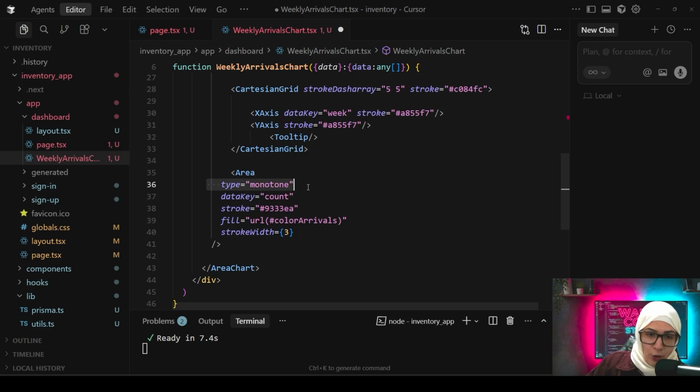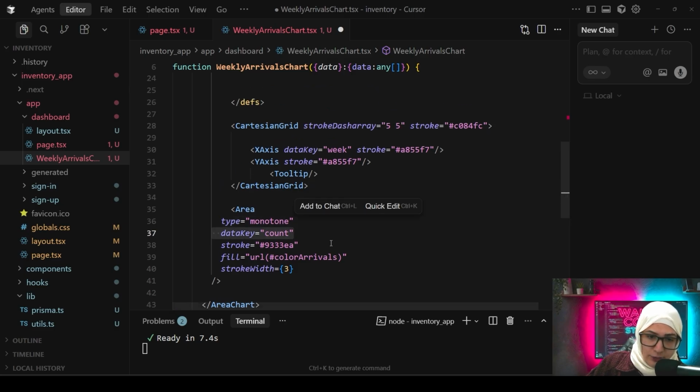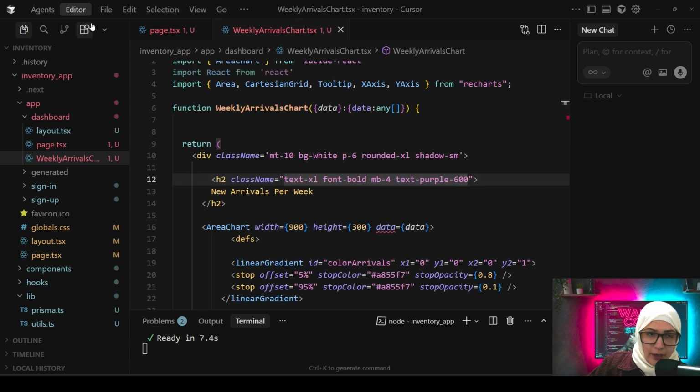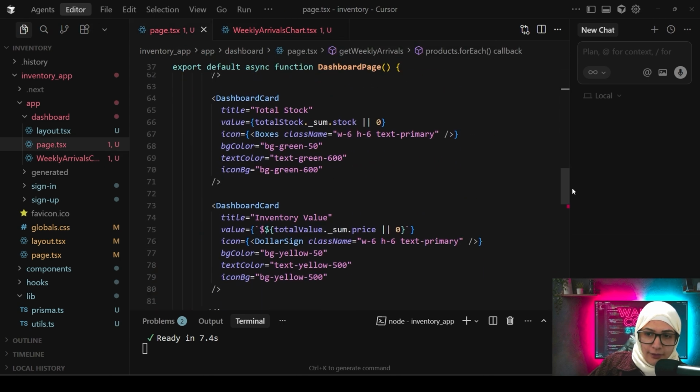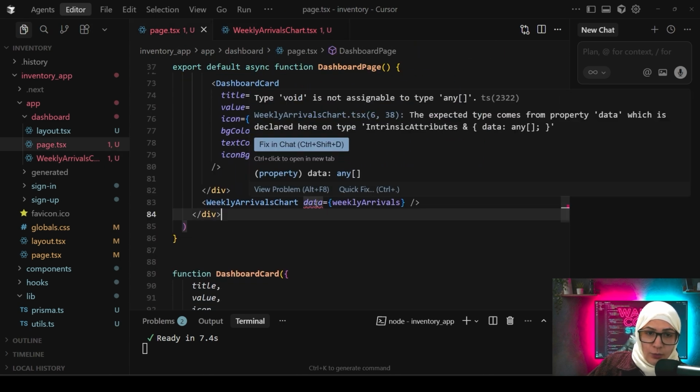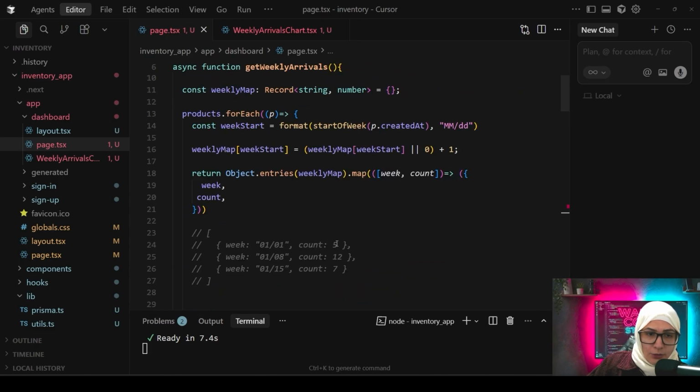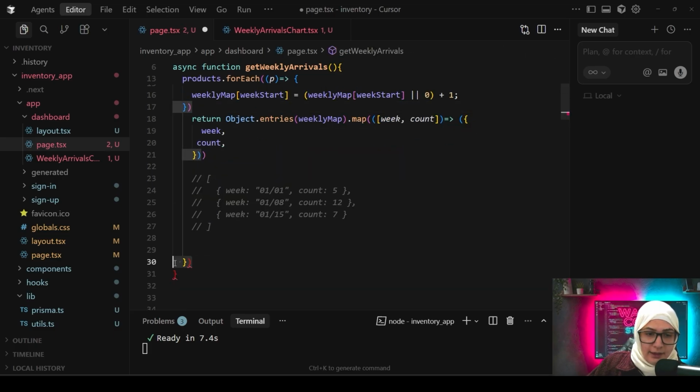The type is monotone, data key is count, and some stroke and fill. And now if I go back to the page, I have an error here in data, which says type void is not assignable. And the reason why is we have to close these brackets here and delete it here.